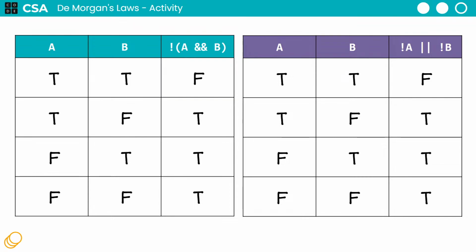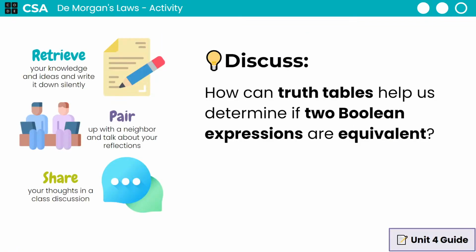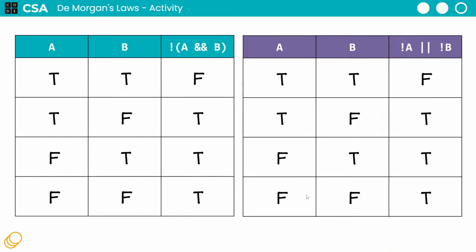Okay. All right. So you can't really discuss with your partner. However, if you were working on this with a friend, you can use a truth table to help determine if two Boolean expressions are equivalent. How could you check if they're equivalent? And actually, I can even go back here and kind of start looking at that type of thing.